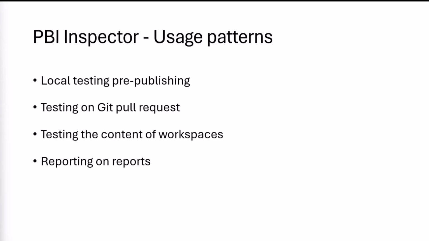So with PBI Inspector, it happens that you can actually just extract the properties of visuals, X and Y coordinates, but many more properties, right? And just have them in a nice JSON tabular format. And of course, Power BI is great at reporting on flat JSON, shall we say, just an array of records. And so you can do that as well.